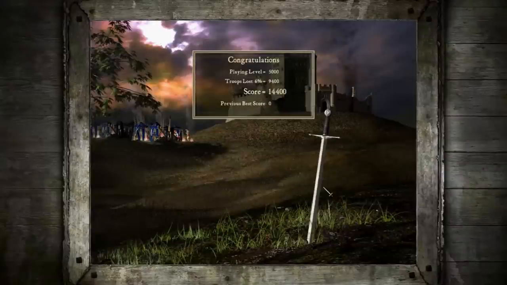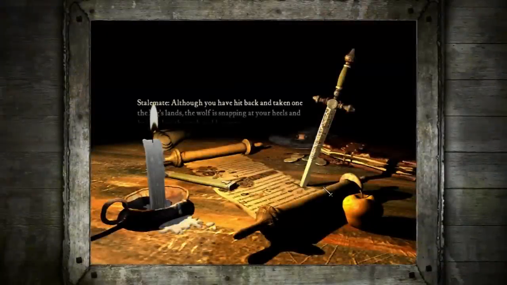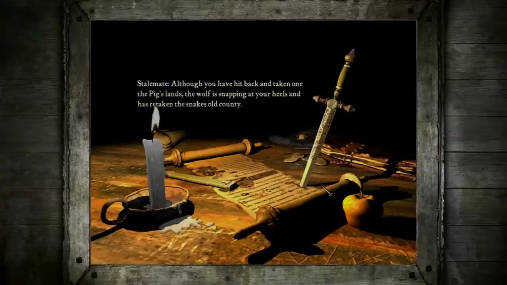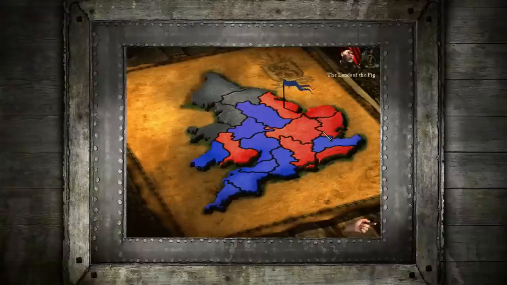6% of our troops lost. I'm fairly happy with that. Stalemate. Although you have hit back and taken one of the pig's lands, the wolf is snapping at your heels and has retaken the snake's old county. Damn it, Wolfman. Stop it. So what did we get? The wolf took the last county. We took a center county. But the pig has sort of split our lands. I mean, this little one over here, it's just chilling.